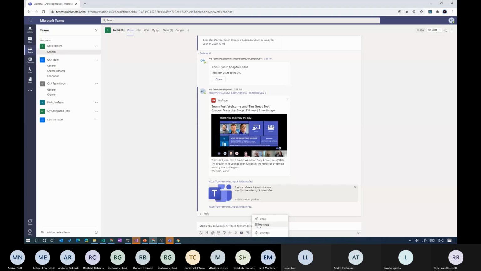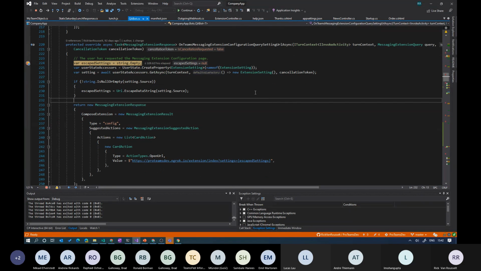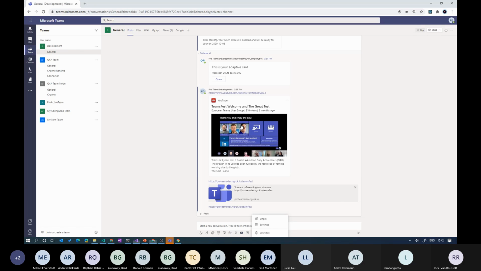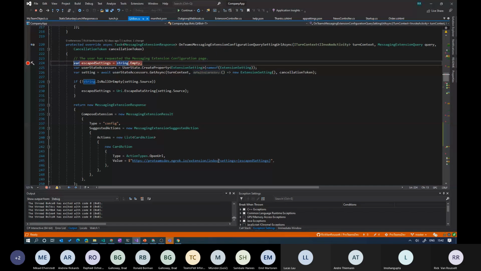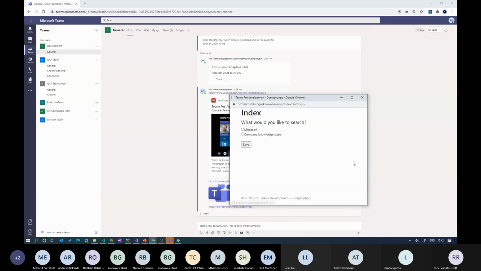And once this settings thing is running, it needs to get the URL, because it's a link. So what's the URL behind that one? That's what you have to say in an override method. So the moment somebody right clicks on that icon, Teams is already calling your backend code and saying, okay, this is the extension, what's the URL I have to go to? Now it's going to be empty, but if I am really fast and I debug my code really fast, then I have a link and then I can open up any scene.